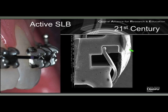But right now, after almost 2 decades of the MBT, we're in the 21st century, and self-ligation is becoming popular. And as you all know, we have active appliances and passive appliances. I don't want to argue about that, passive or active, in this webinar. I just would like to say that I prefer and I use active appliances, and therefore all the cases that you will see and all the mechanics that I will explain are based basically on active self-ligating brackets.